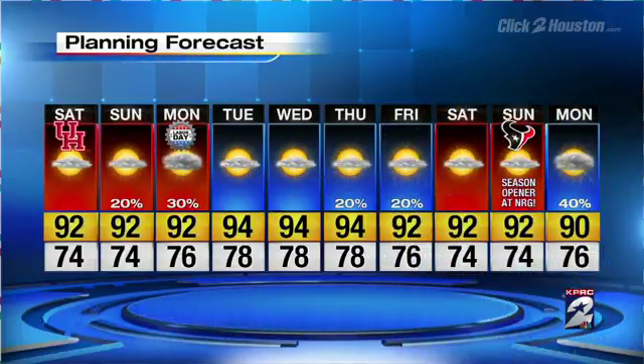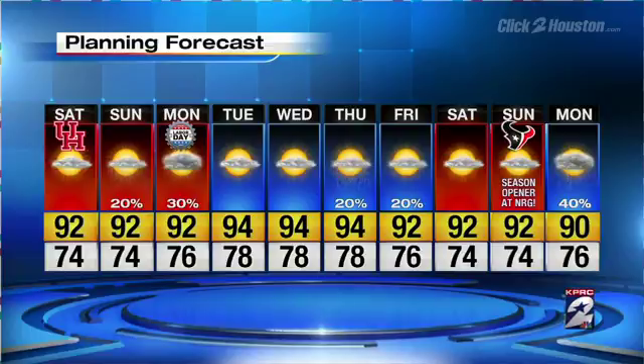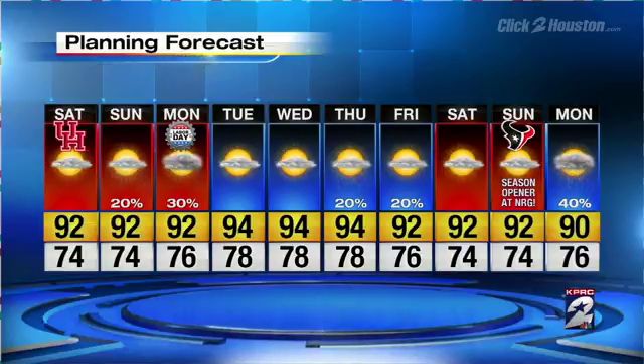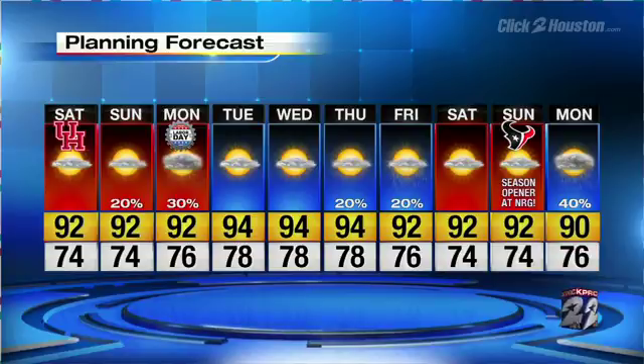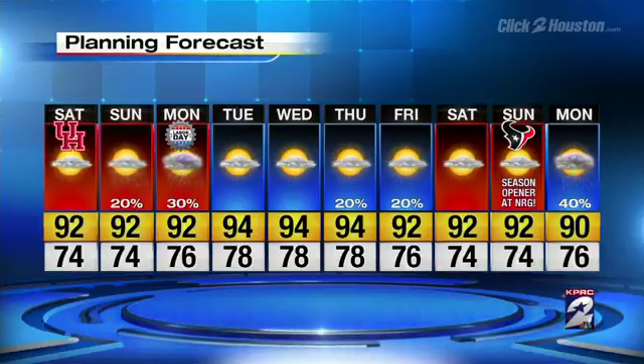20 percent on Sunday, we mentioned, bumped up to 30 on Monday — but not everyone will see any rain showers, so certainly don't go canceling any of your plans, barbecues, and whatnot. You may just need to run indoors real quickly. As we get into the work week next week, we'll drive it back out — about a 20 percent chance for showers by Thursday and Friday. Otherwise, we're going to keep temperatures in the mid-90s. And looking good right now for next weekend for the kickoff of the NFL season for the Houston Texans — home opener on next Sunday.